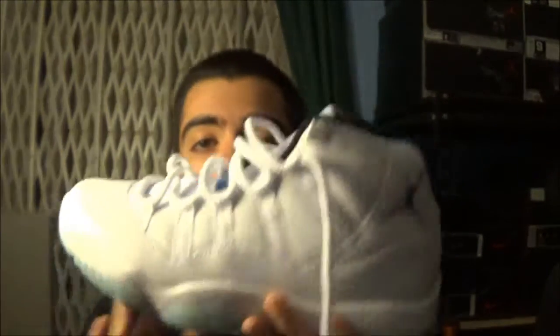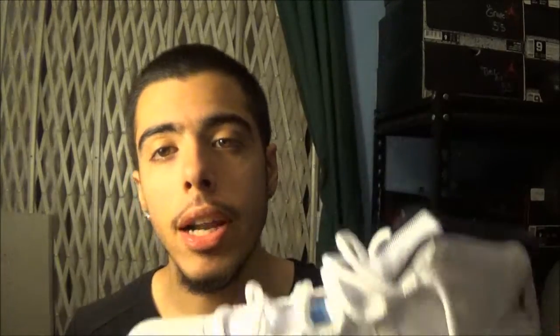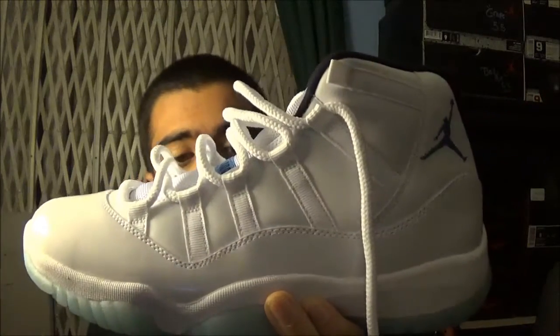Like I said, I probably will end up returning these. But I'm going to hang on to them for a little bit. Depending upon how they look on foot, which I'll be doing next, I might decide to change my mind and hold on to them. This will be kind of like my backup — if I don't get the Grapes or the Aquas, I'll probably hang on to these. If I strike out Black Friday, this will be my backup.